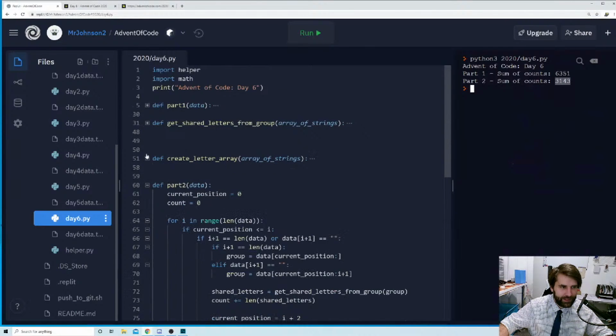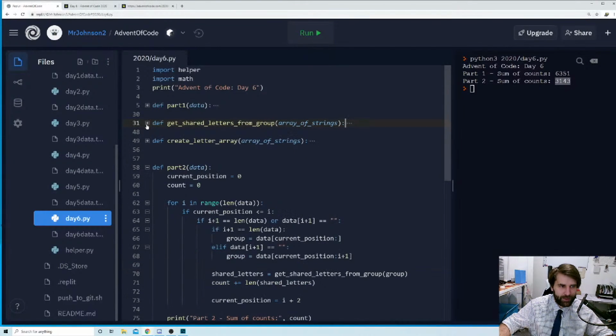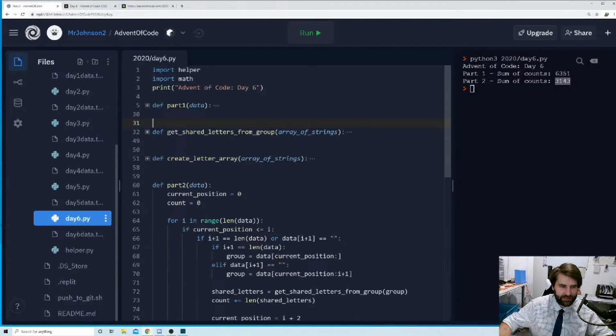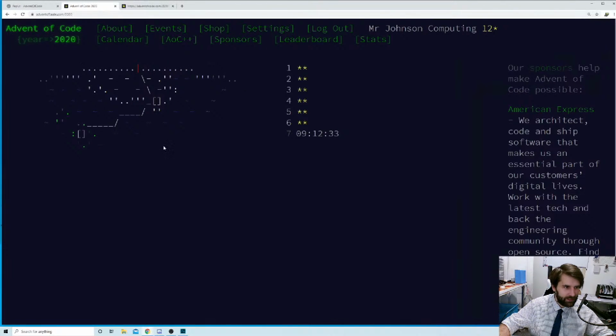I feel like I'm expecting the difficulty to ramp up, and it's been bearable. It's definitely been bearable. I'm concerned that in a couple of days' time, things are going to get wild here. But we've done it. We've solved it. Let's go back to our Advent calendar. Oh, look at this. We've got kind of more of a bridge here.